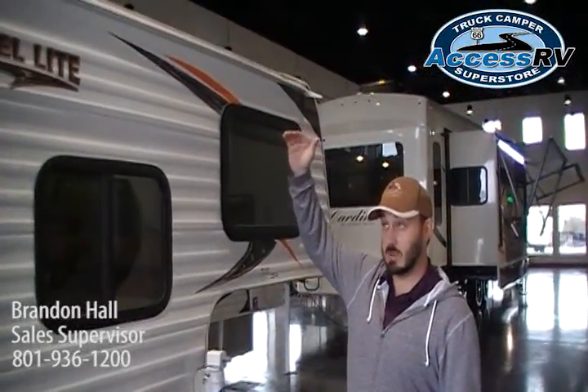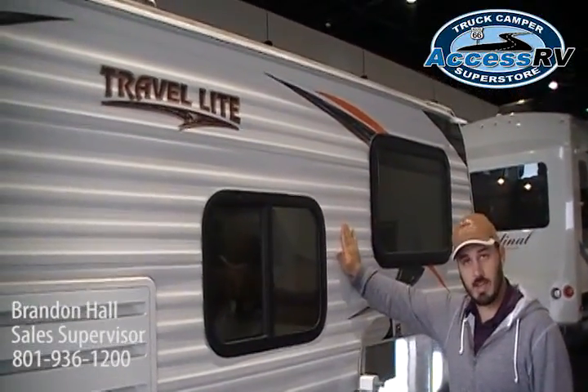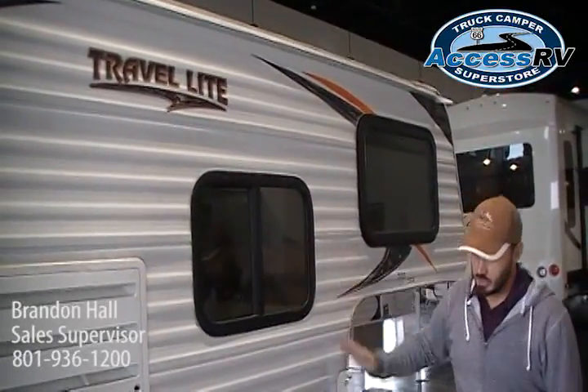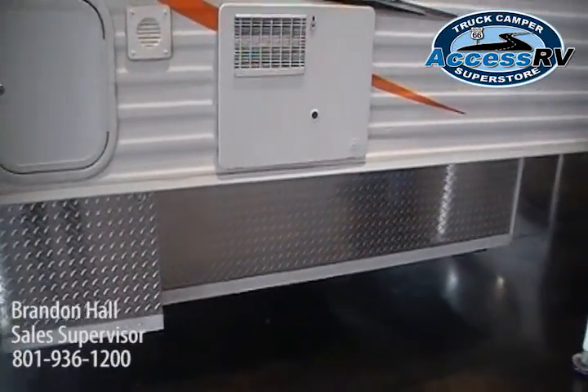For those of you who didn't care to listen to my long-winded approach, here's a quick recap: TPO roof, which comes with a 15-year warranty. Binoc wood framing. Thicker corrugated aluminum if that option, or you can get a gel coat hung fiberglass exterior. Diamond plate knee walls. Travelite is a phenomenal brand — they make more floor plans than anybody else, and definitely more true half-ton floor plans than anybody. These guys really specialize in the lightweight. If you have any questions about this model or any other truck campers, feel free to give us a call here at Access RV and we're happy to be your truck camper resource.